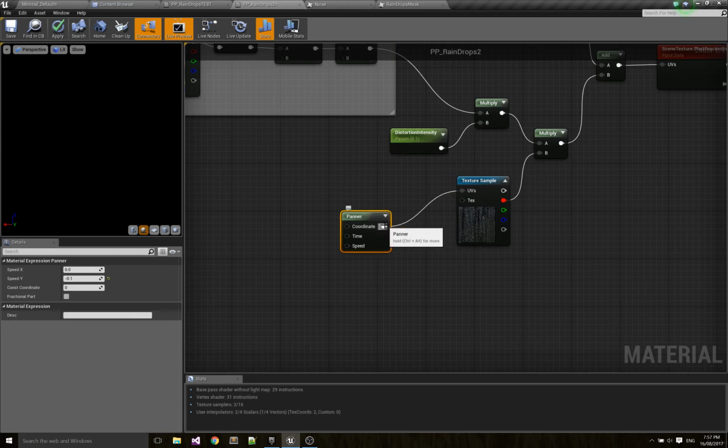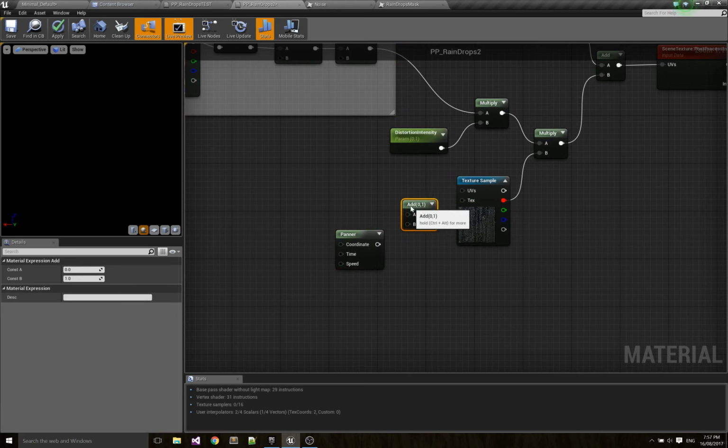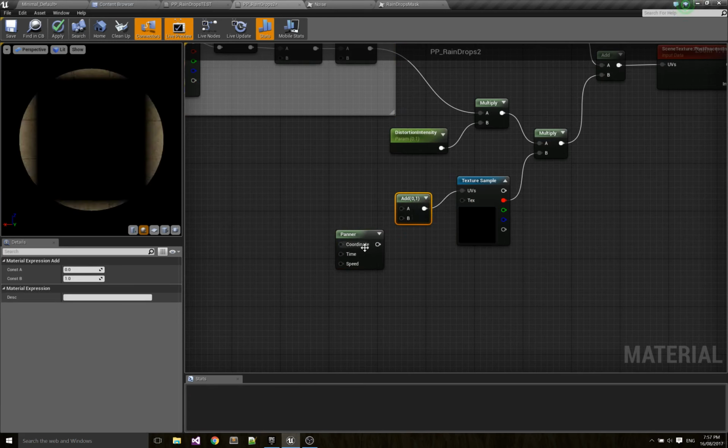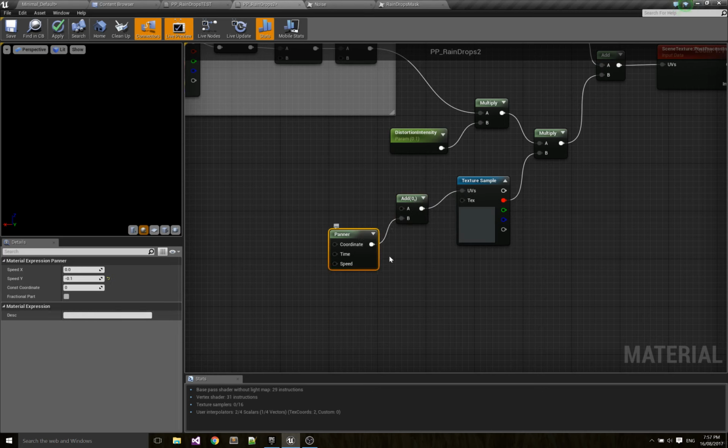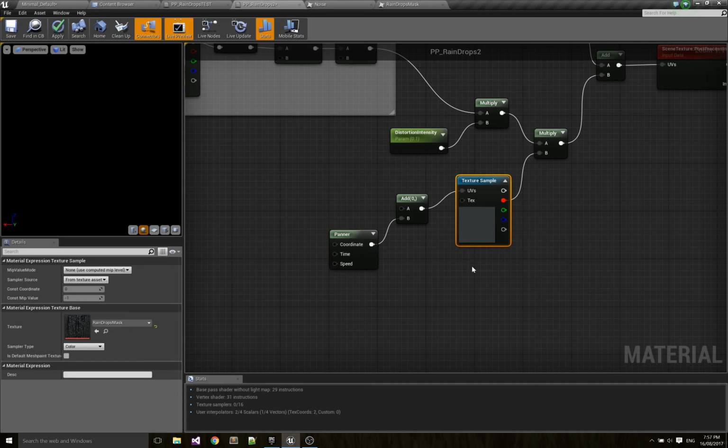Okay, I'm actually going to disconnect my panner. I'm going to put in an addition node here. Because I still want my panner, because that is responsible for animating this texture, sliding it. But in addition to that, I want to add in a little bit of variation to the output of the panner. So it's still doing its job, but whatever it gives back to me, I just want to add in a very subtle offset, essentially, and that'll help me get that wavy motion.